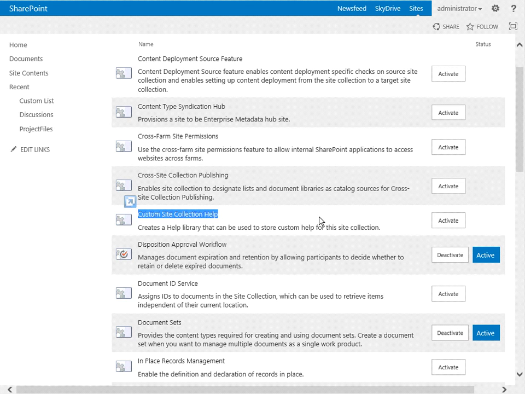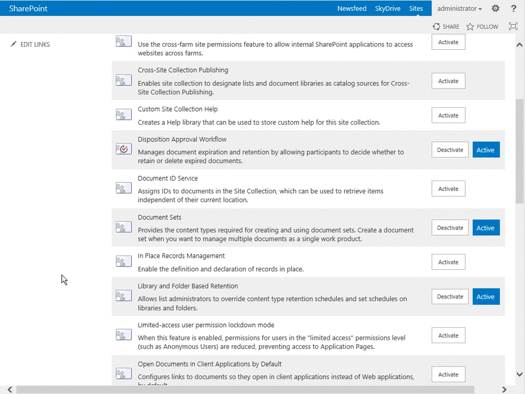It's really kind of useful, but it is one of those things that does take a good bit of time. Anybody who's written a good help document can let you know there's a lot of information you've got to put in there, and there's a lot of things you kind of have to do. So making sure that you know it's there, but probably something you're going to look at a little bit later on as you get more comfortable with the SharePoint site.